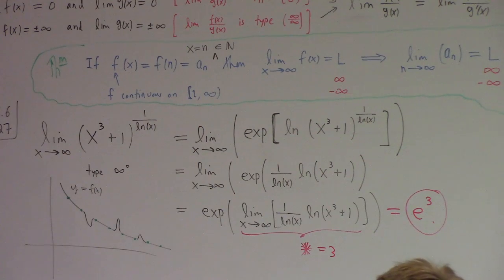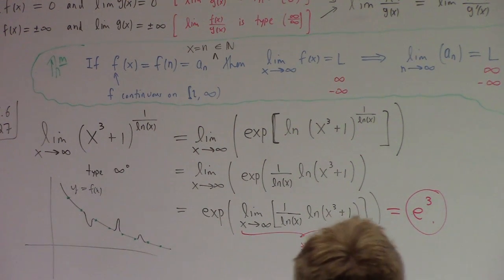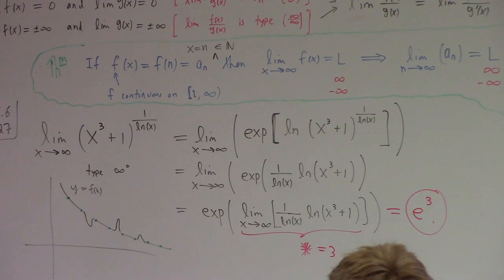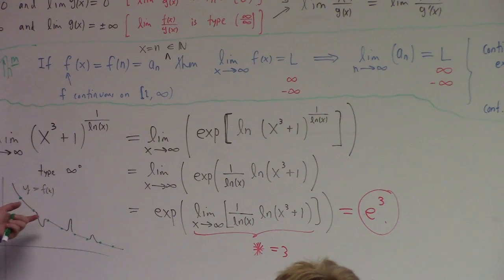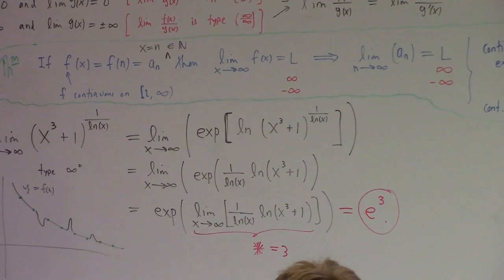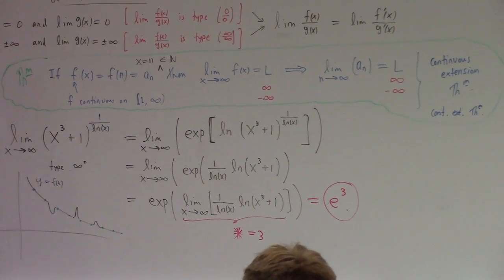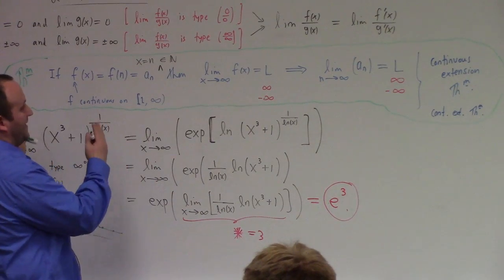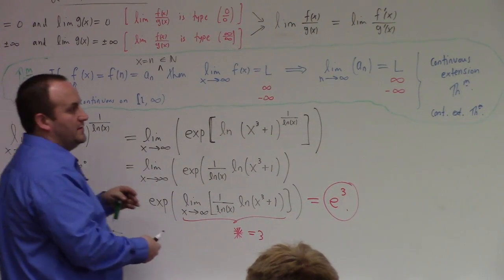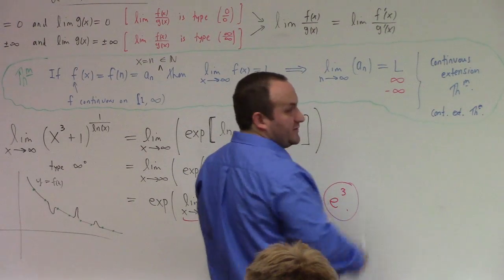There are infinitely many continuous extensions of a given sequence. You can do all kinds of crazy stuff between the sequence points. But if the limit of the function exists as x goes to infinity, all this chicanery gets washed out in the limiting process. So whatever limit the function f possesses, the same limiting behavior must be possessed by the sequence which it continuously extends. That's the continuous extension theorem: if your function matches a sequence at natural numbers, then the limit of the function will be the limit of the corresponding sequence.